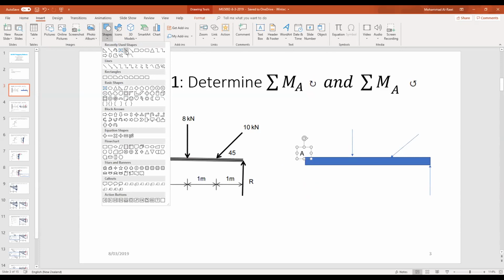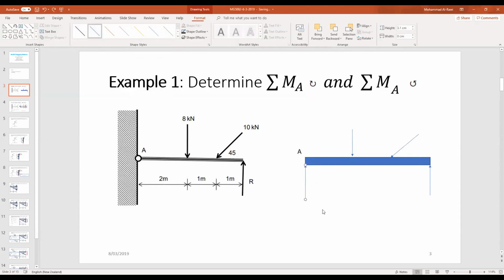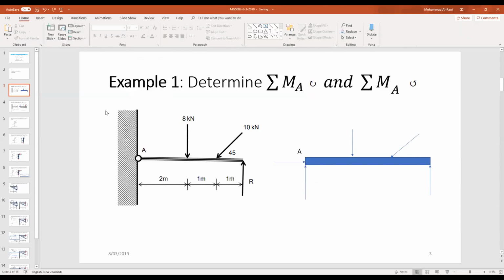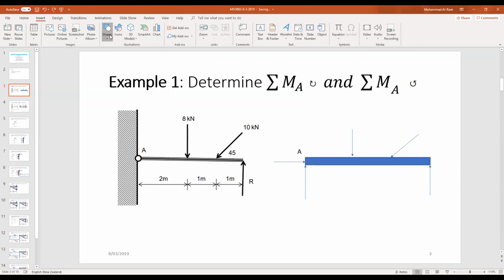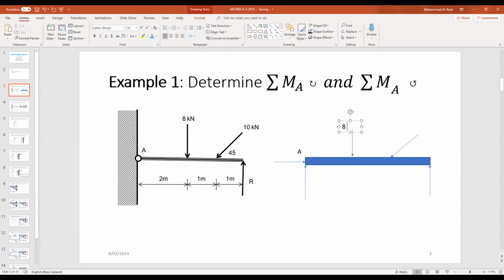But if we say we're trying to do it as a free body diagram, definitely I need to indicate there is an AX and AY here. So I will label all these forces to make sure I have the right ones. This is 8 kilonewtons, and this one is 10 kilonewtons, but I need to see how it works. But at the moment, we're just doing the free body diagram. And this one is R, so we don't know the value of this force.